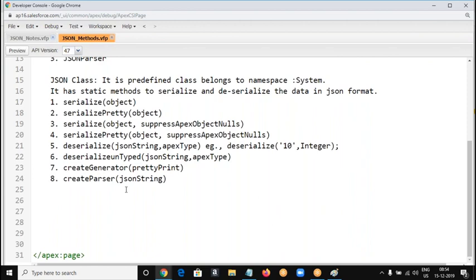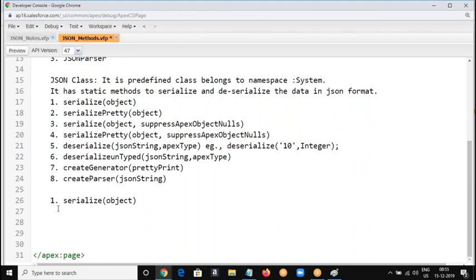Okay, let's have a look into the methods. Let's start with the serialize method. The purpose of the method is to convert any object that is given as an argument to this method into JSON format.